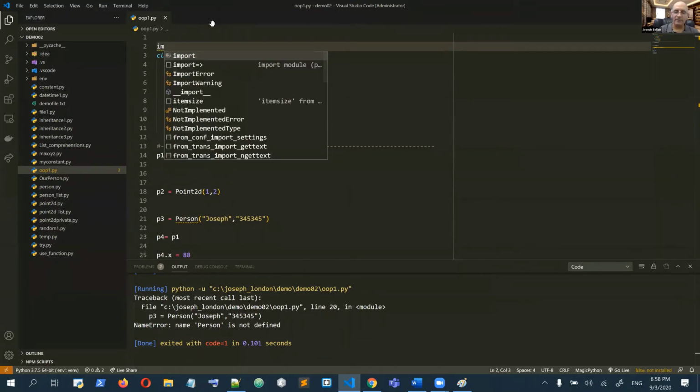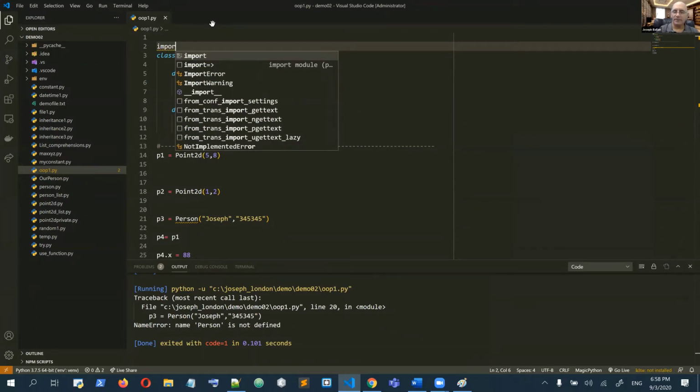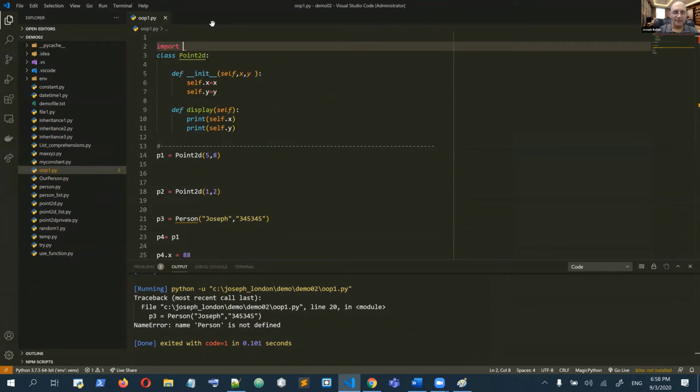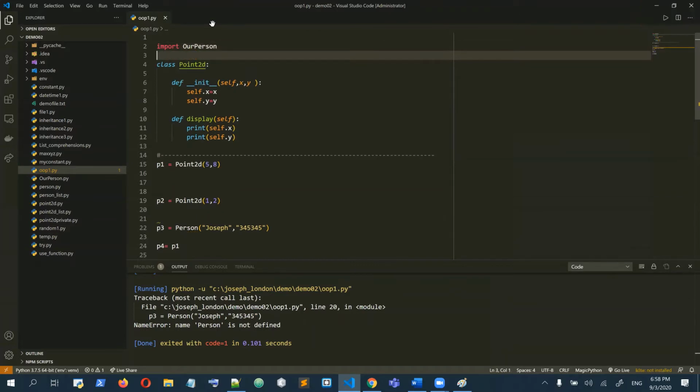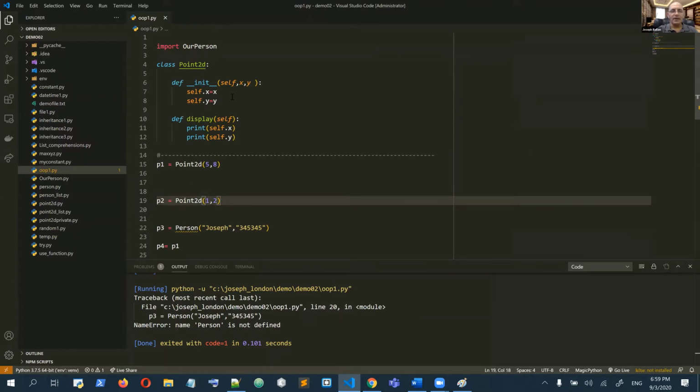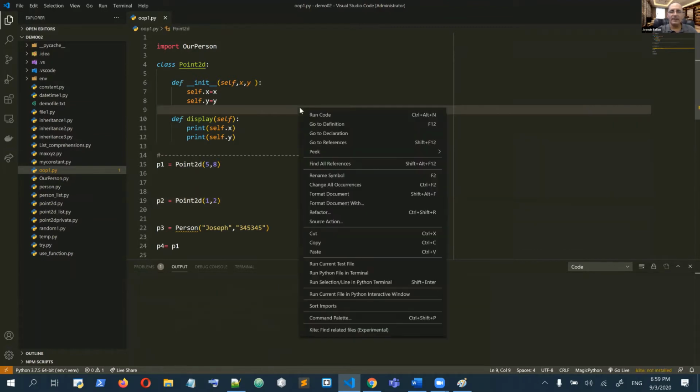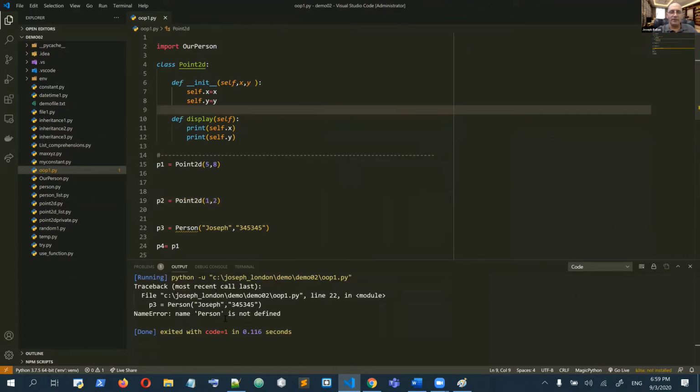Import our person. Now we called it a module in the previous session. As you can see, if I run the code, the person is not defined.